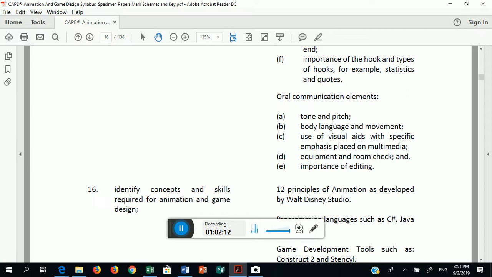What about your room and your equipment check-in? If you're going to be using a background, a backdrop, then put things in place and make sure it looks decent. Because the whole idea is you're trying to sell someone an idea, you're trying to pitch. So for the equipment you're using and the room you're going to be in, you have to check that everything is okay. We call this a room check.